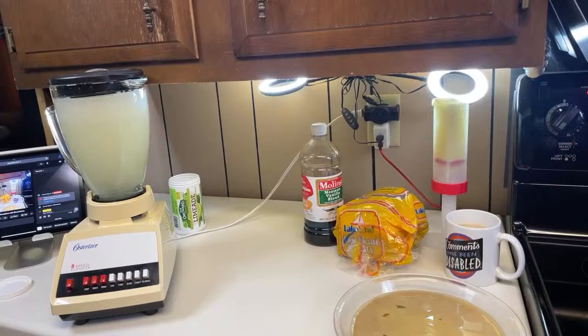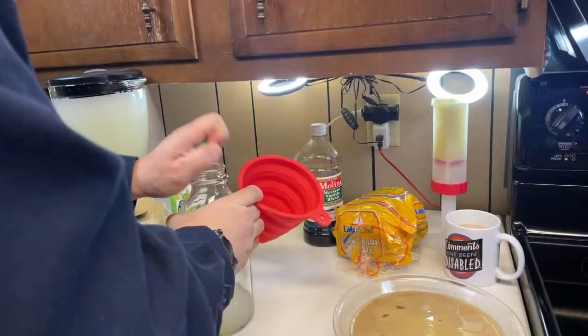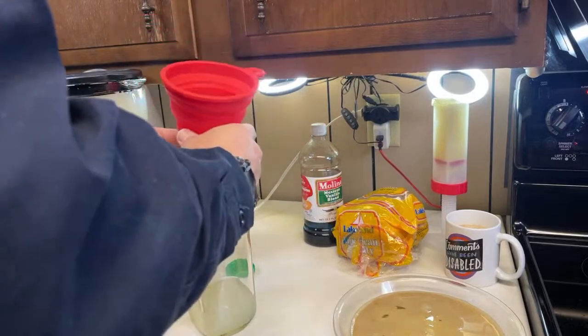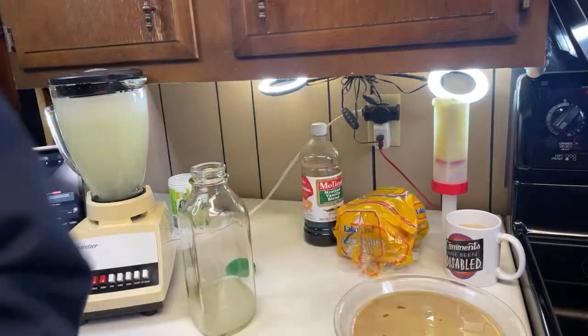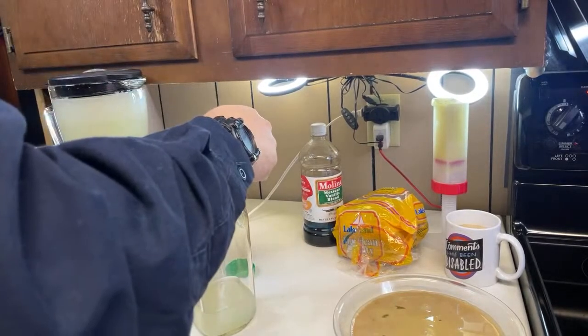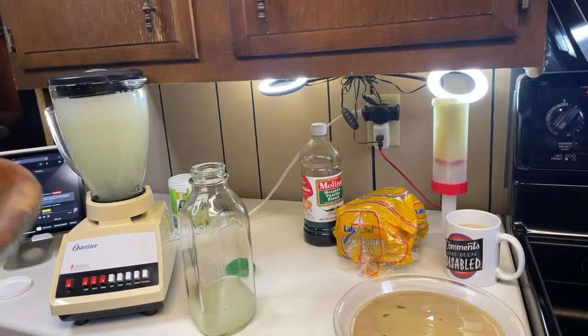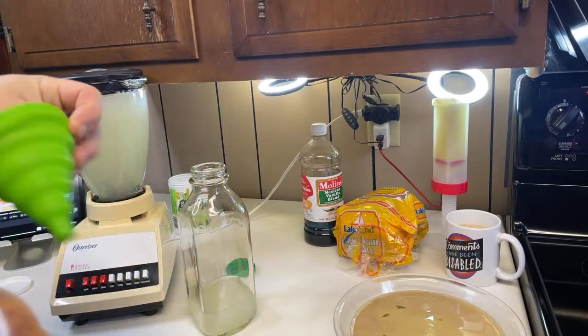Fingers crossed. Now, when you mix lemonade with limeade, what happens? Nothing. Nothing bad happens. Ooh, that's not looking good. Yeah, that's not gonna work. It's too big. That funnel's too big. All right, reassess the plan here. Smaller funnel. Does this fit? That's a canning funnel. Nope. We're gonna go green funnel. Green funnel? That's way too small. Well, maybe not.